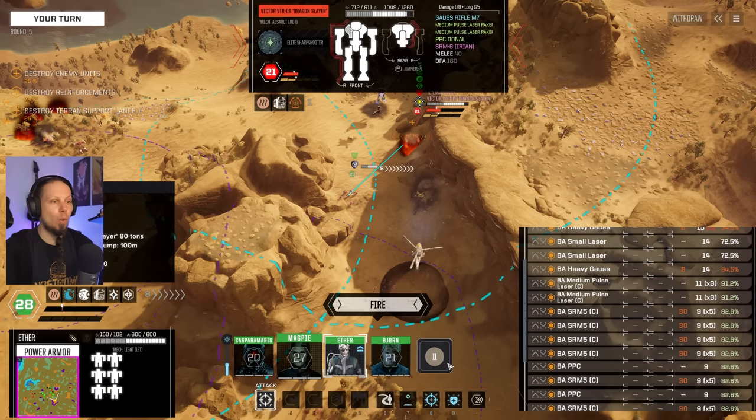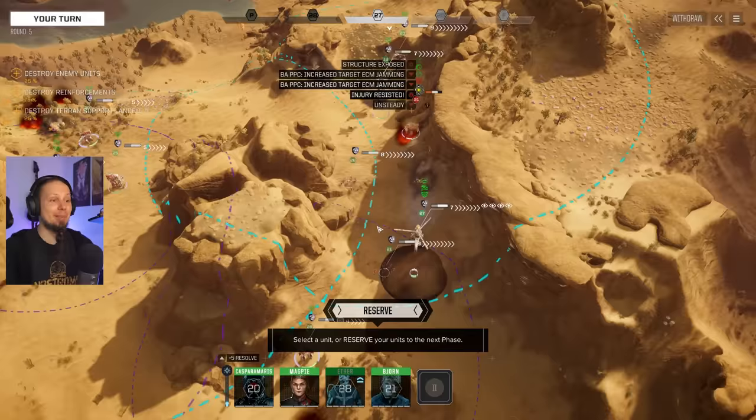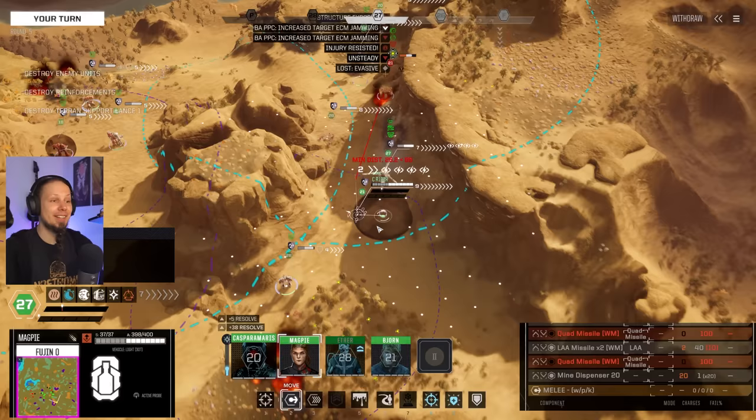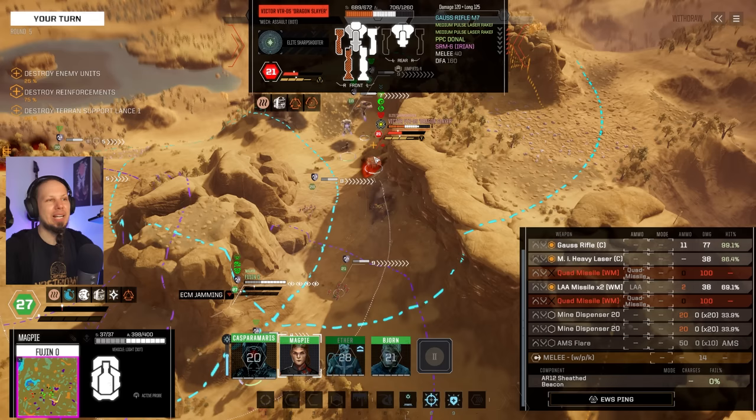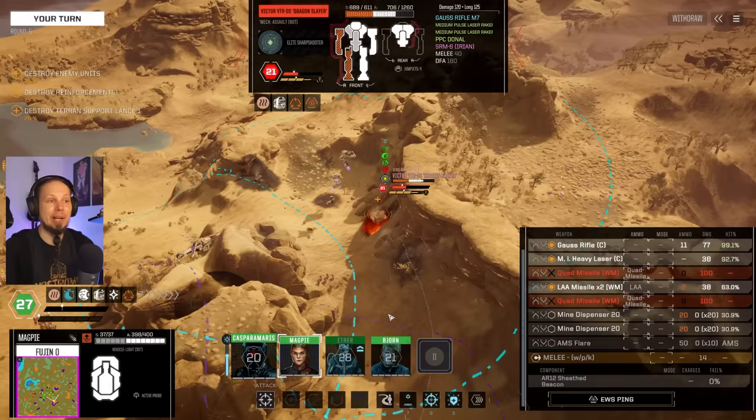Let's go, Ether. I'm gonna go Warlord because I wanna really hit that guy. Let's do it. Would you look at that? That's some serious damage. Cool. Magpie. Yeah, we attack him from the side, which is already damaged. That's the arm where the Gauss rifle also sits. So we might be able to take it down. Afterwards, he's not that big of an issue anymore. There we go. Gauss down.